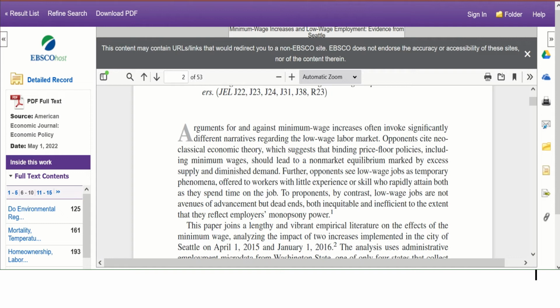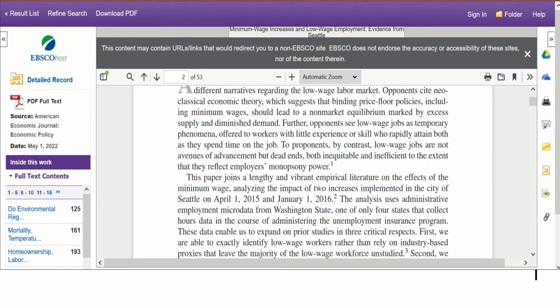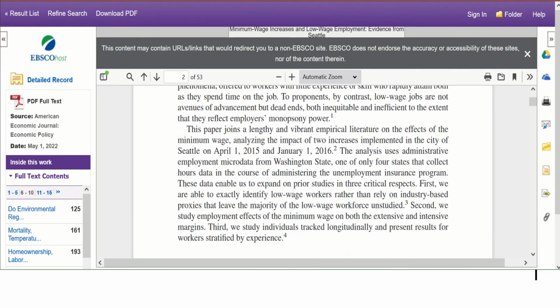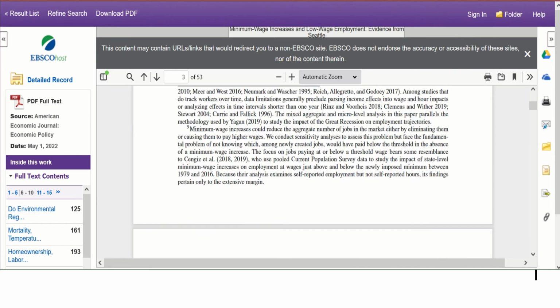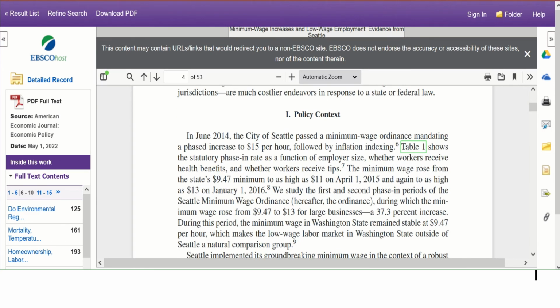And then we've got what the opponents say, we've got what the advocates say. This one is a little bit more robust in the write-up, so that's nice. And then a lot of times you'll see this extend to what they will designate as the literature review section, but that name is not 100% consistent.